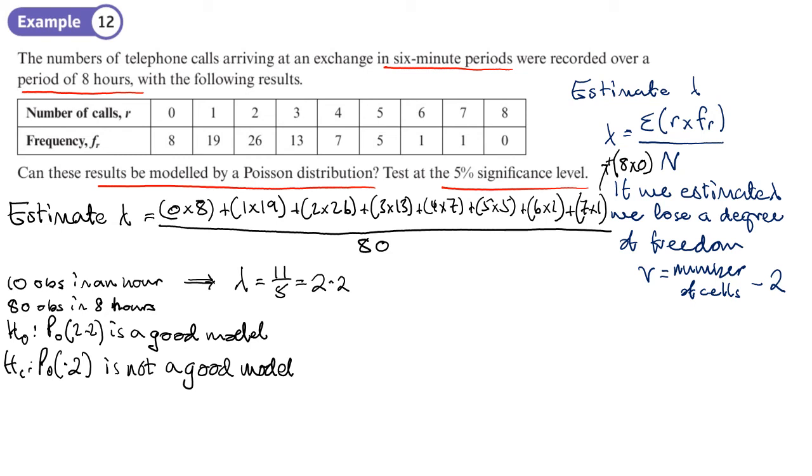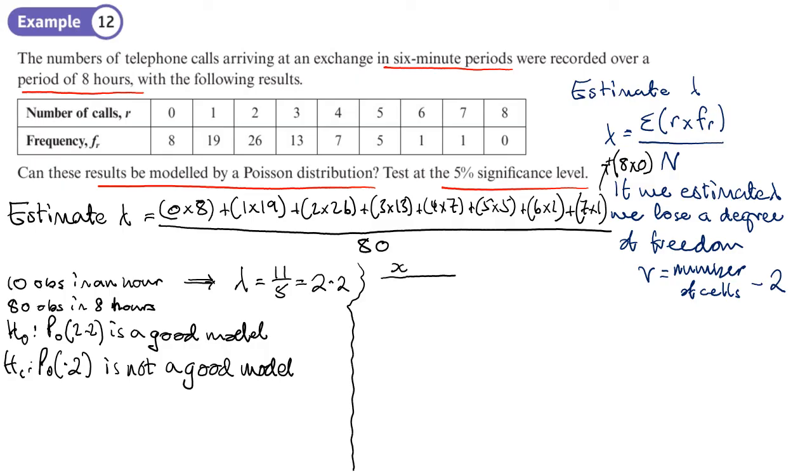So now we're ready to work out our expected probabilities, and from that we can work out our expected frequencies. So just like before, menu 7, but now because we're doing a Poisson, we're going to scroll down and go to Poisson CD, list like before, and put in the values of x, so that's 0 to 8, press equals, type in 2.2, let the calculator do its stuff, and we'll have a table of values. So I will put those here.